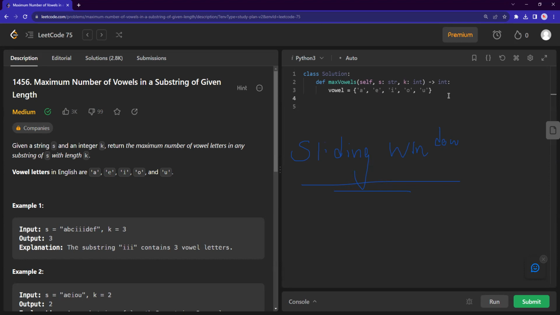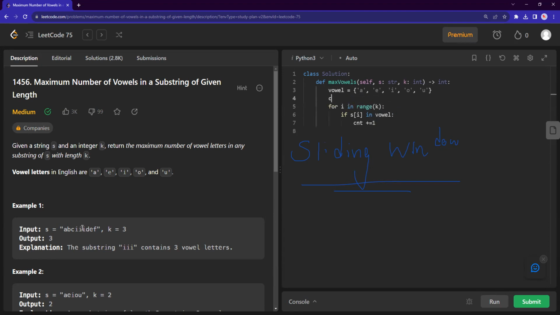The first thing that I'll be doing is isolating and looking at the first 3 letters. So for i in range k, I will look at it and say if the item is in vowel, we have to increase the vowel count by 1.